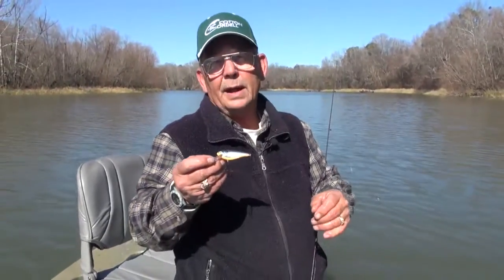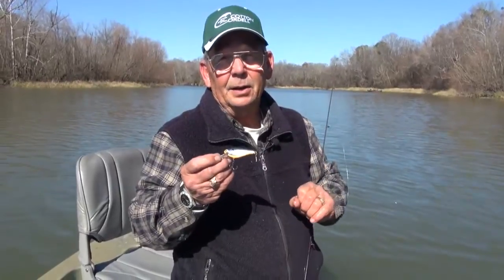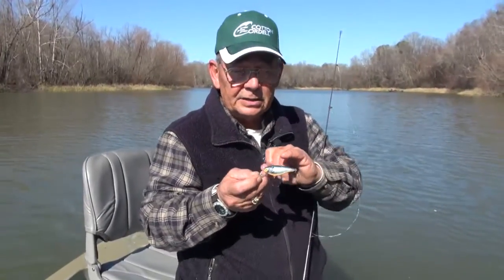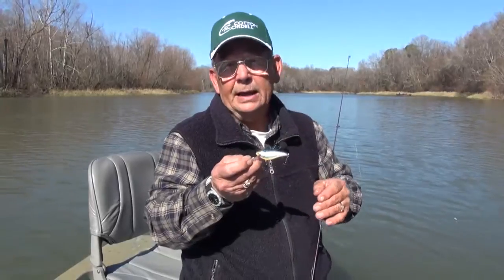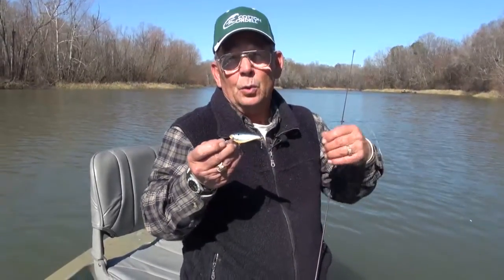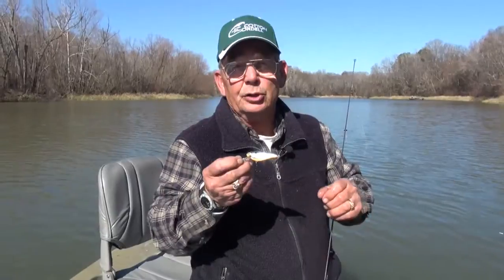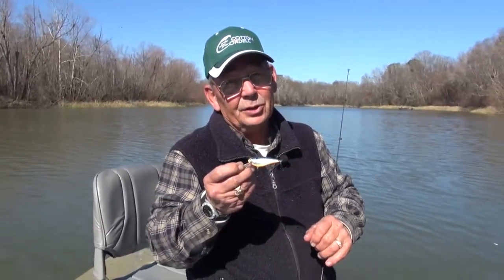This is called a Cordell CC Shad. It's light. A lot of people don't fish it because they think the lure is too light, but you use that to your advantage. This little light bait has the quickest little action in the water. It swims just like a shad. You know, the main thing is when these fish are running up these rivers in big schools, they're feeding on shad. When you can throw something that looks just like what they're eating, you're pretty successful most of the time.